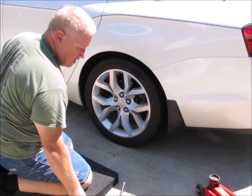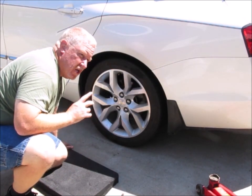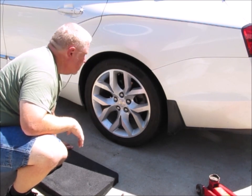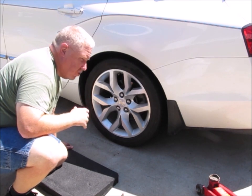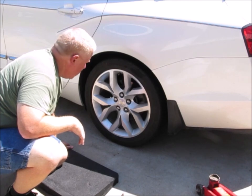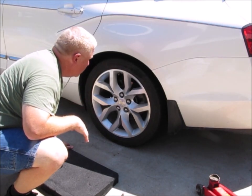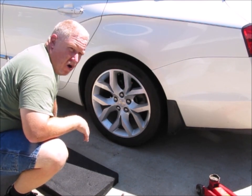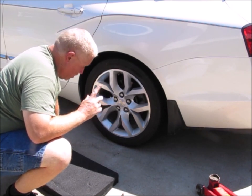And then when I do get access to a torque wrench, I'll go ahead and recheck the torque on these within a day or so. So that's pretty much all there is to changing a tire. So old one off, new one on. I'm gonna bring the air compressor over here and I'll go ahead and put about 36 PSI in this tire, which is what I've got all the others running at. And I'm gonna start the car up and I'm gonna read those and try and balance this tire to all the rest of them.